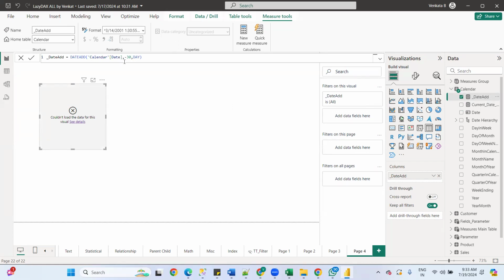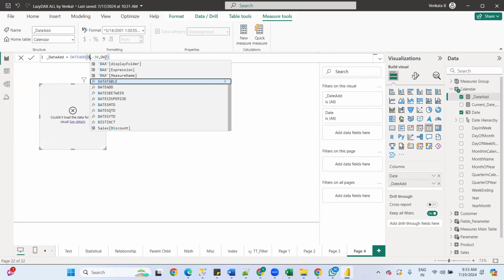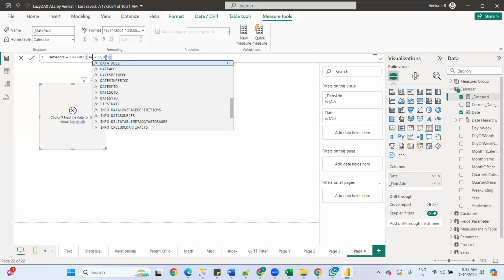Dateadd calendar date. Date. It's asking for dates, only one day it is asking. Understood.